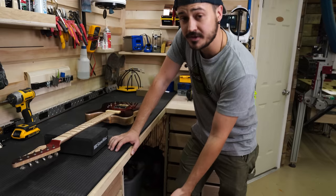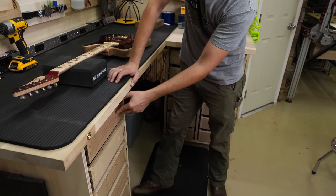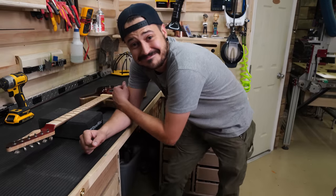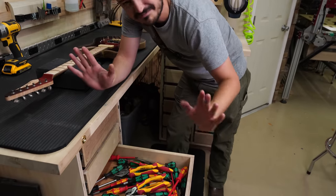Also, all down here, we have all sorts of storage. There's going to be tools, whatever bench stock. These drawers do not have faces yet. Honestly, we're working on that. The drawers will have faces, I promise. They're also kind of disorganized right now. It's still a work in progress.